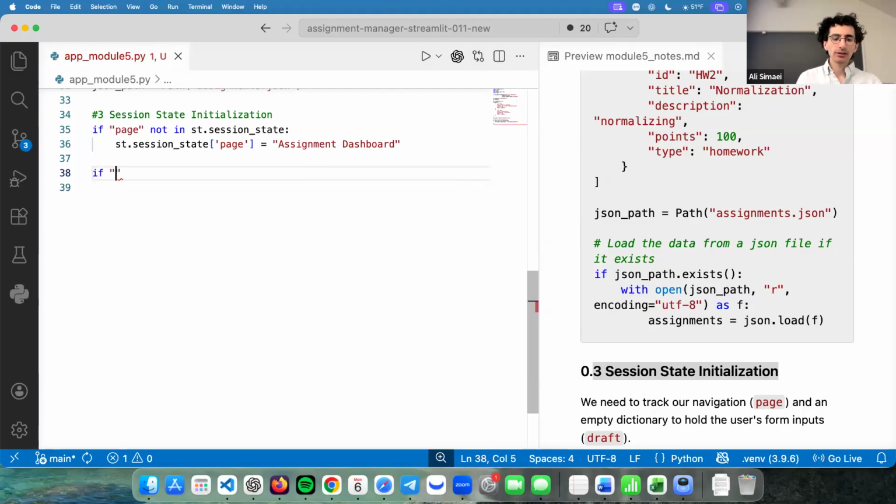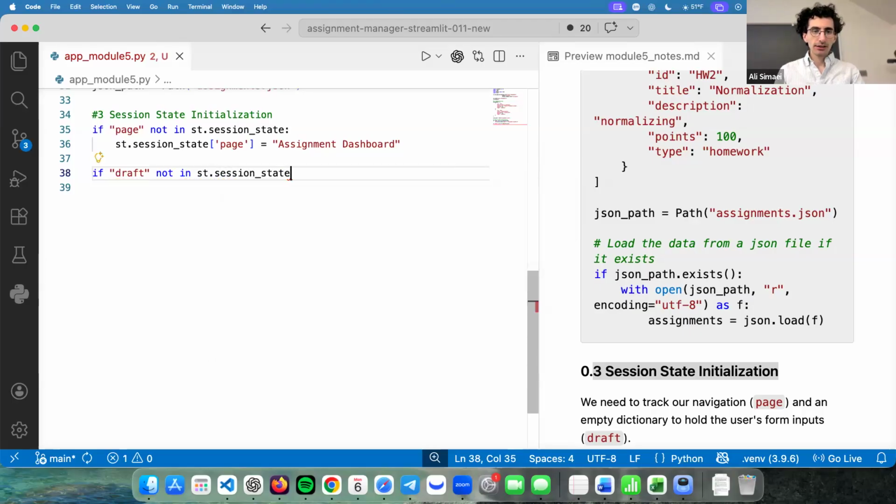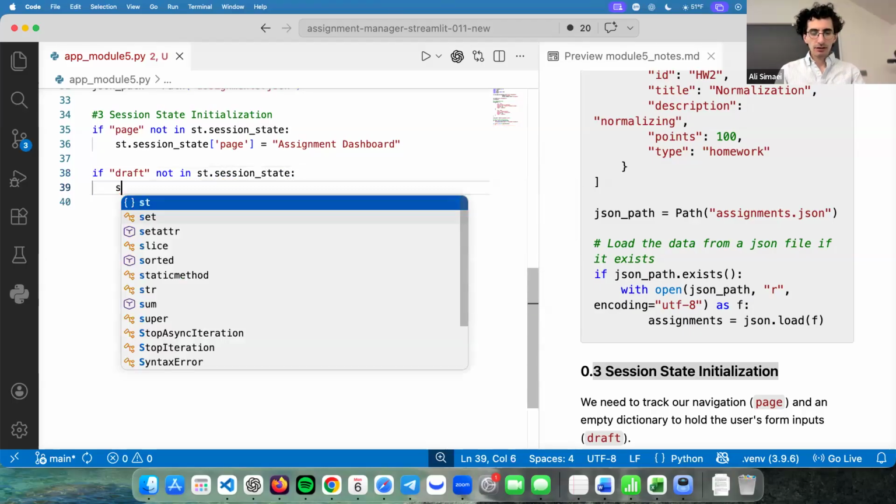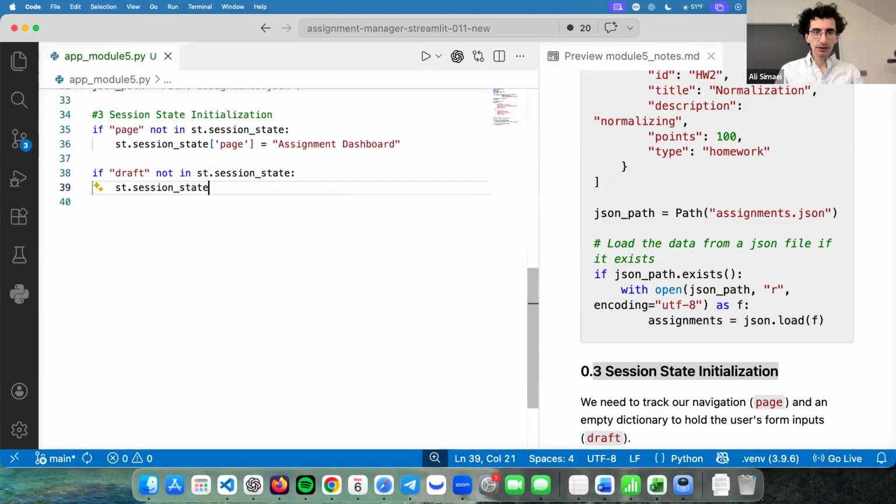We'll name it draft. If draft not in sd.session_state, then let's initialize that with draft, and our draft is an empty dictionary.